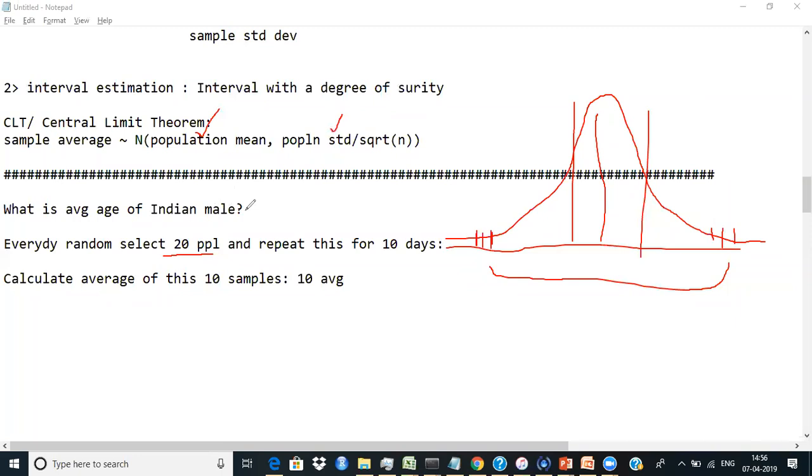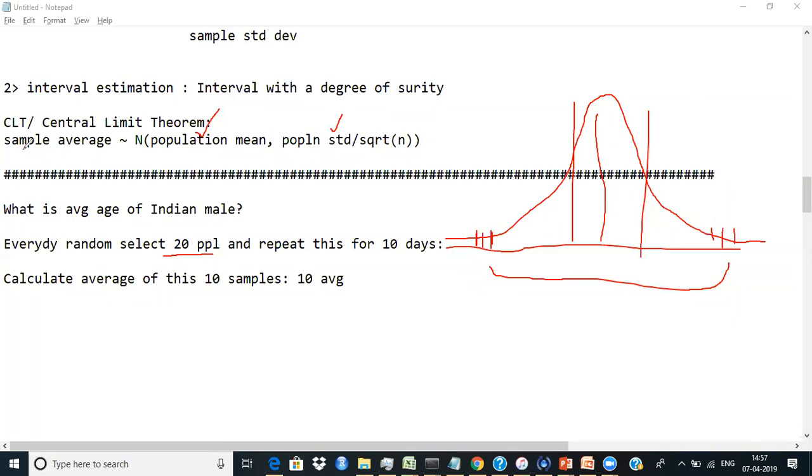Sir, for the population mean, I got the point that whatever the mean of the bell curve we find for the samples will apply to the population mean. But when we are talking about standard deviation, why are we dividing it by the square root of n? Again, it comes through a lot of mathematics, and it can be shown that this is the resultant value. So the standard deviation for the sample will be applicable to the population only if it is divided by the square root of n.